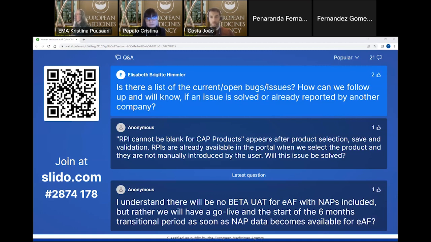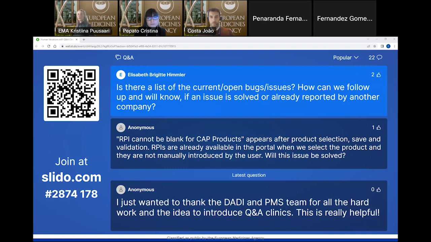Of course, bugs are being raised on a daily and weekly basis, so there may be some new bugs that have not yet reached that list, but we're aiming to keep it up to date and ensuring that things that are relevant to all users are communicated through that document.